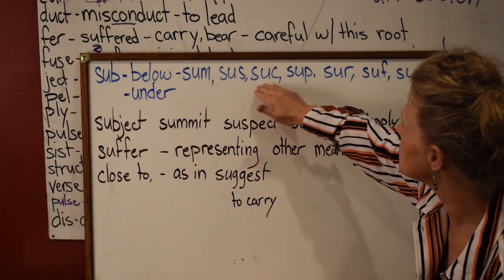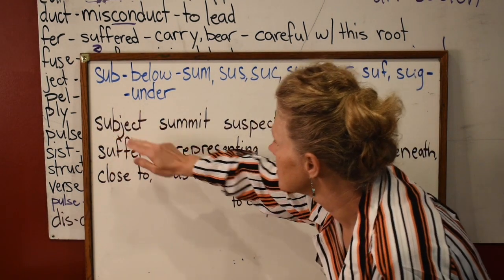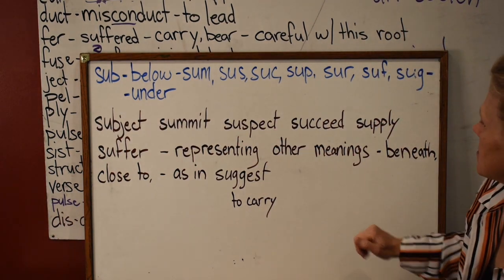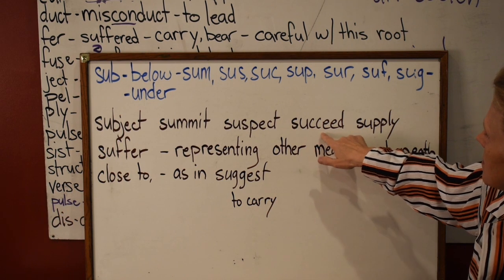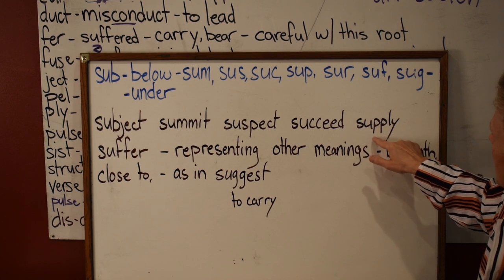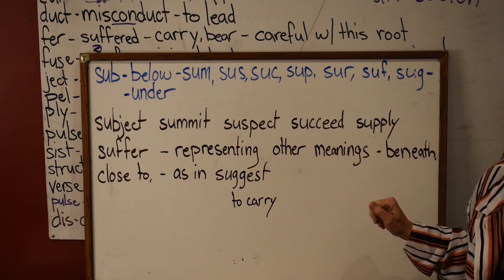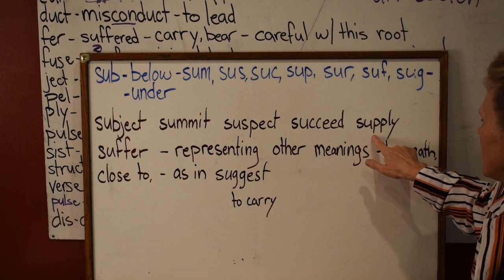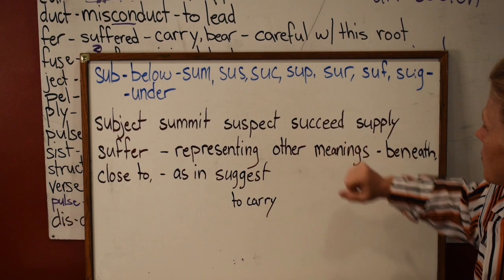All right? These will go on Latin roots. So for instance, subject, submit, suspect, succeed. See here, you can hear both of those C's. Supply. See how it has the double P? This is a doubling rule, but not the consonant, vowel, consonant one that most people call the doubling rule. This is one for the prefix, one for the root.